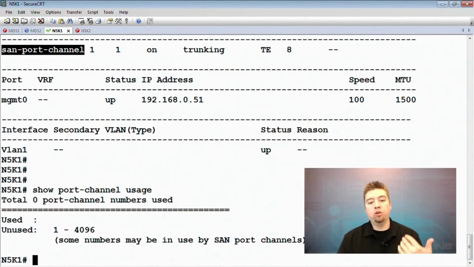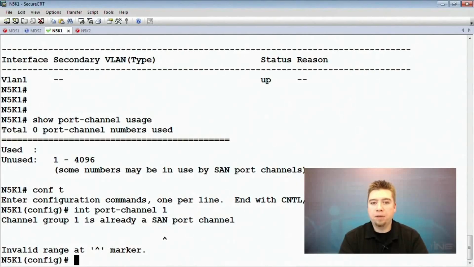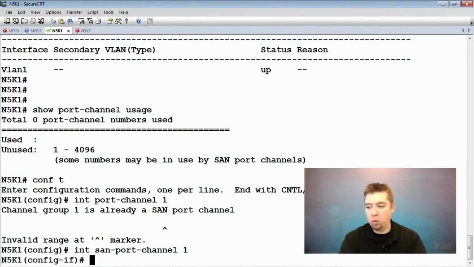So this means that when you're actually implementing this and maintaining the platform on a day-to-day basis, you need to keep track of what are the numbers that I've already used for my Ethernet port channels, like maybe my VPC member ports, versus the SAN port channels, because you cannot overlap them. Like if I were to go to global config here and say interface port channel 1, it says I can't do that because number 1 is already dedicated for a SAN port channel. So I need to say interface SAN port channel 1.